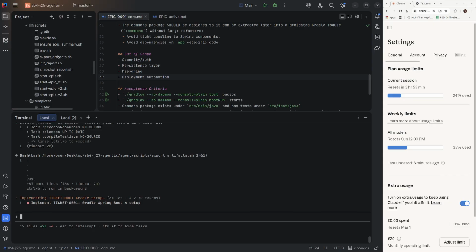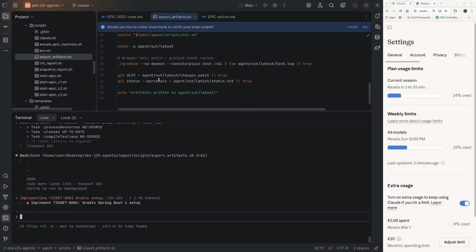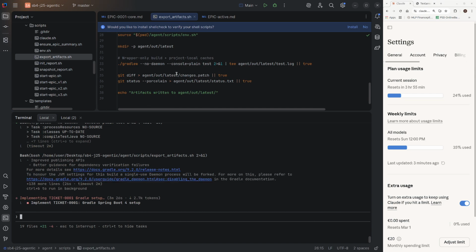Now we are exporting artifacts, and this is mainly exporting some reports, patch changes, status update. So it's mainly about Git changes.